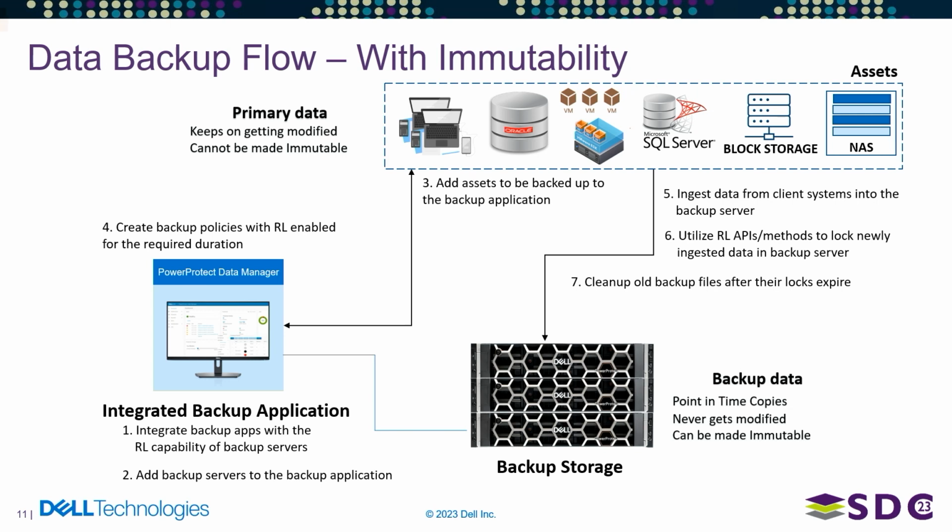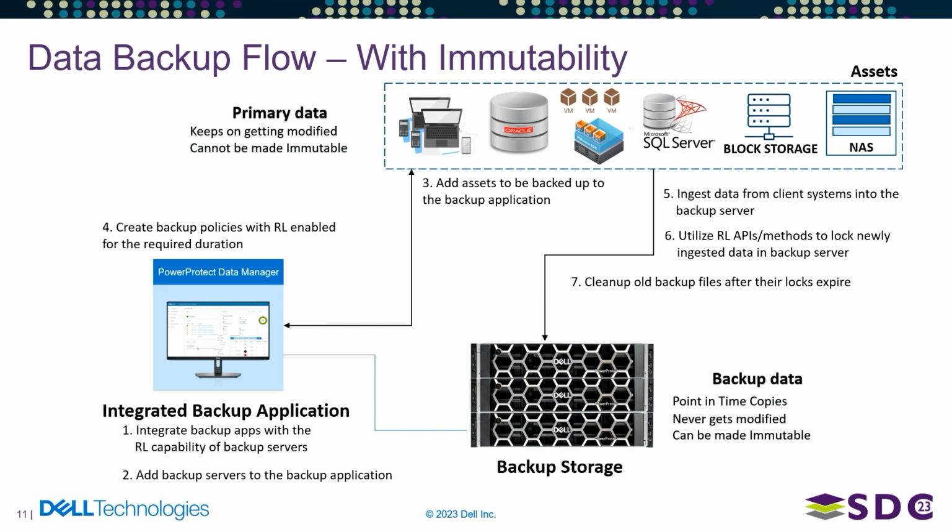Because once retention lock is turned on, we turn off mass deletes, right? There is no way to delete an entire directory if the directory is not empty. Even if the files in the directory are all unlocked, we will prevent directory deletions or file system destroy. All those commands are blocked once the retention lock is turned on, because we don't want to take that responsibility or liability to accidentally delete something that is still locked.